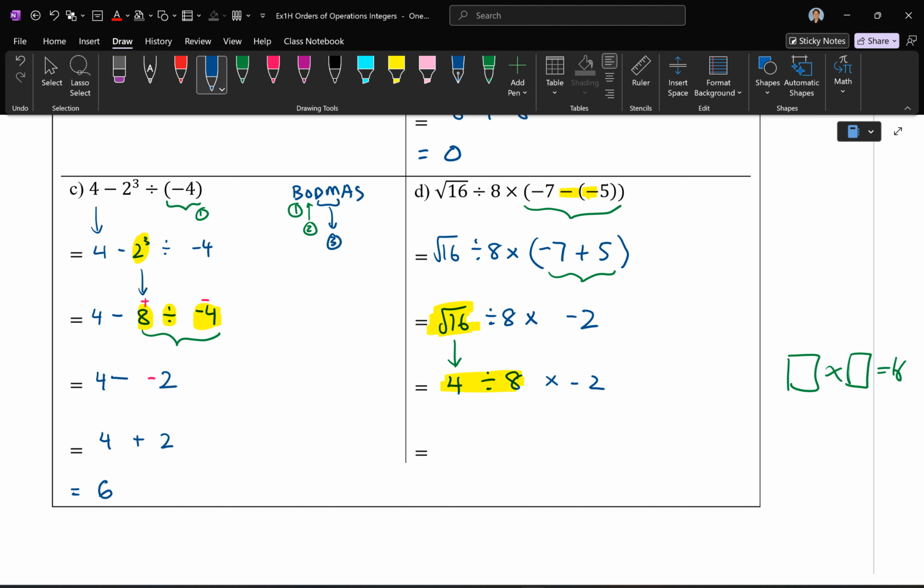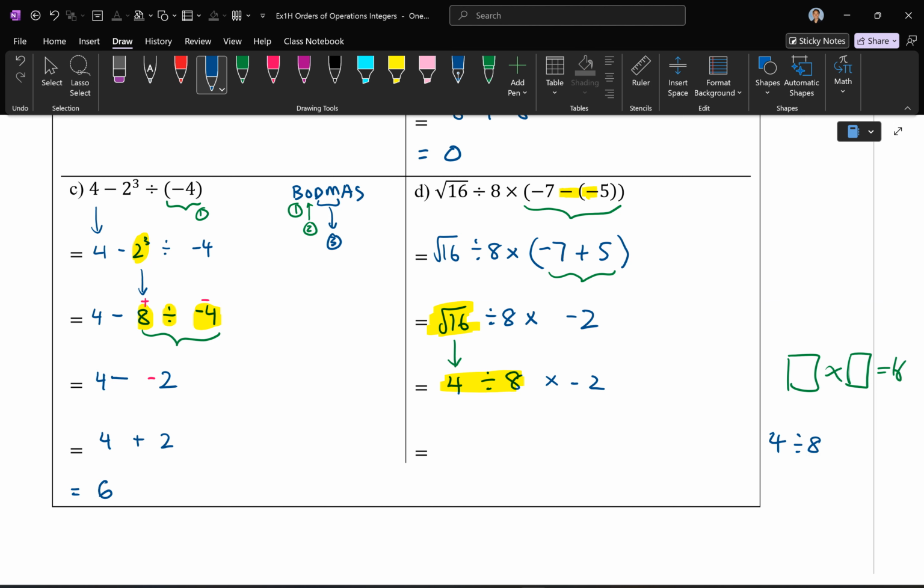What do you think a lot of students would write when I say, what's 4 divided by 8? What do you think most students would say? Yeah. Most students will think 8 divided by 4 because that's easier. So they'll tell me this is 2, but it's not. What's 4 divided by 8 truly? Half. Okay, because 4 divided by 8.